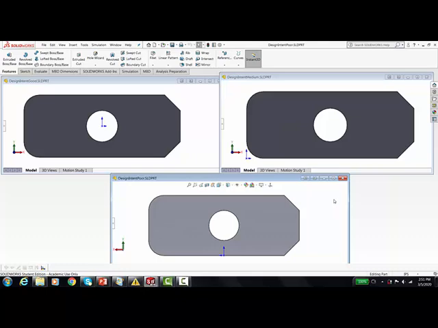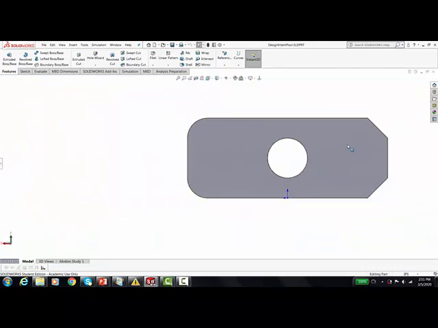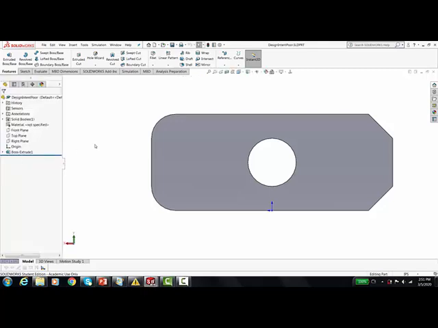So let's start out with the part in the bottom. And as you look at this, let's think about how you might want to change this part and how you expect it to behave. For example, if I wanted to change the length of the part, I would expect the part to get longer. I would expect the fillets and rounds on the edges to keep their shape. I expect the hole to probably stay centered. Likewise, if I wanted to change the height of the part, I would expect sort of the same type of thing. So let's go in and see if we can change the part.